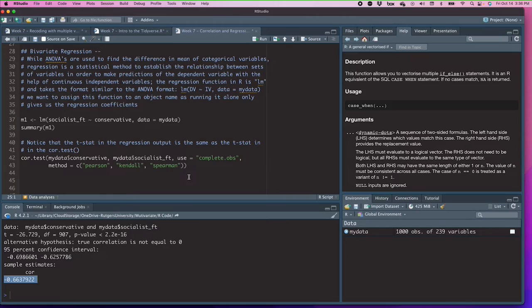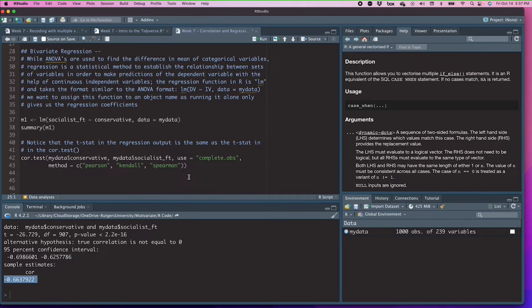The regression function in R is LM, which I mentioned last week in class, and as I also mentioned, it takes a similar format to the ANOVA format, and really the t-test also used this format for one method of running a t-test, and that is LM, open parentheses, your dependent variable, the tilde, and then your independent variable, comma, data equals whatever your data frame is. So in this case, mydata.